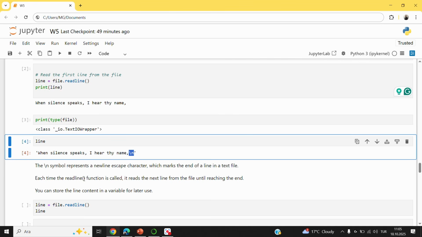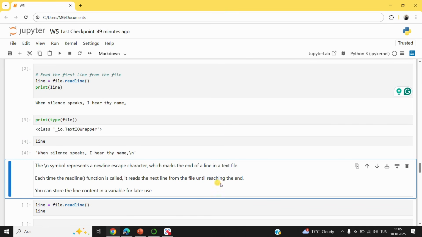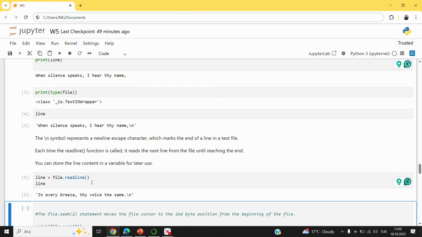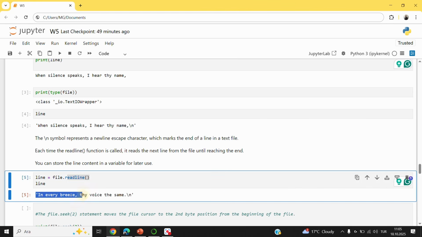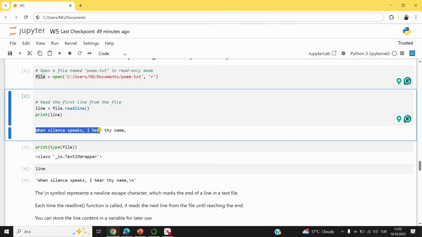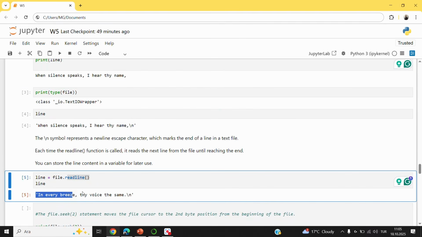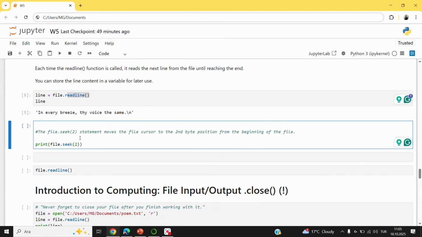Each time the readline function is called, it reads the next line from the file until reaching the end. You can store the line content in a variable for later use, right? As you can see, if I run it one more time, it will skip to the second line this time. And the file.seek(2) statement moves the file cursor to the second byte position from the beginning of the file, right?